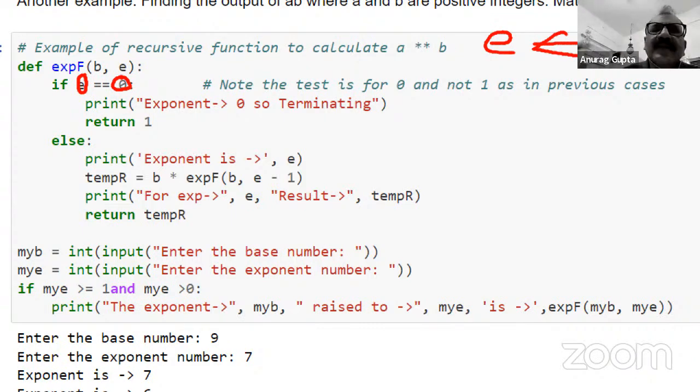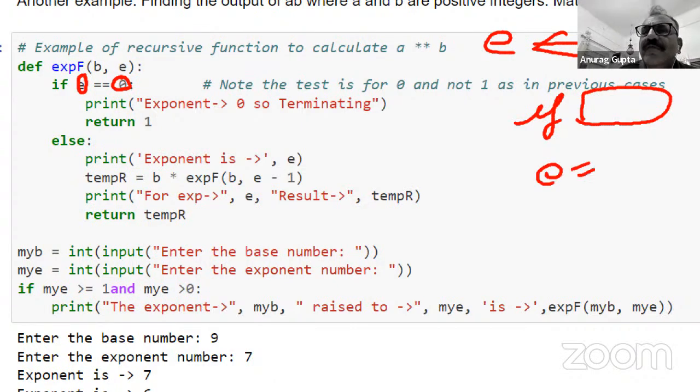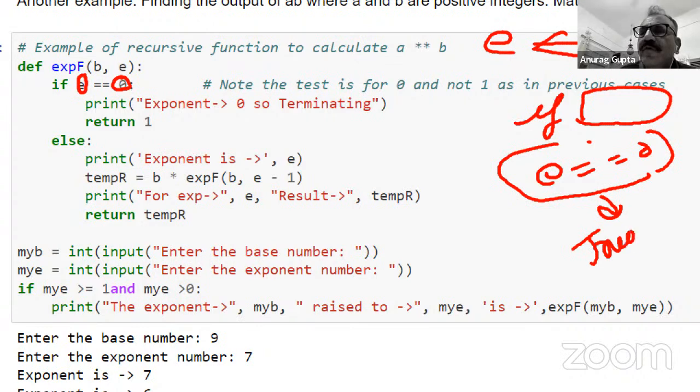We are comparing the two, right? And this is called a Boolean context. So whenever you have an if statement, whatever is following the if statement has to generate a bool value. So when you're doing e double equal to 0, this whole thing will either generate a true or a false.